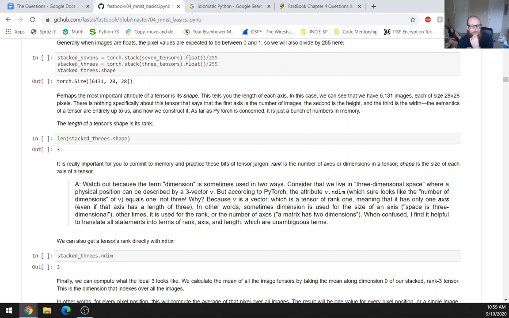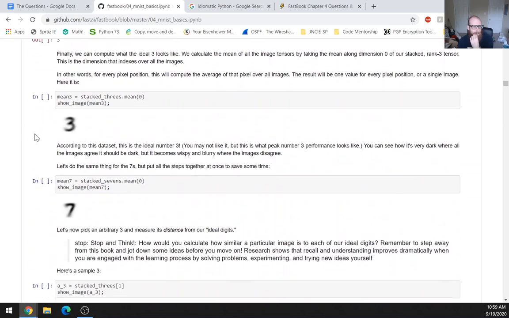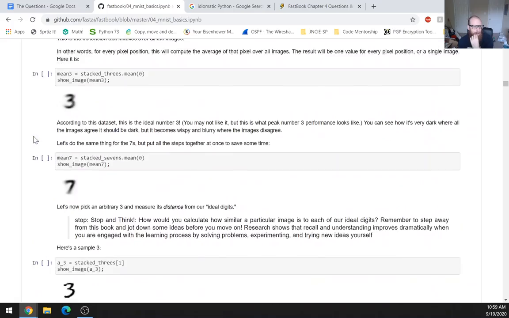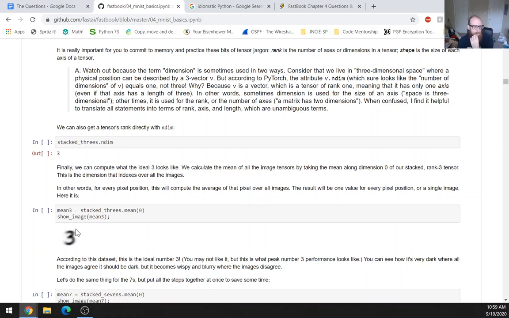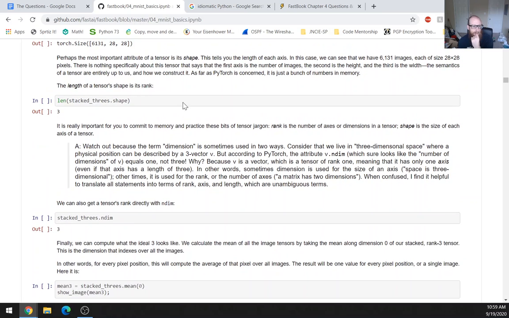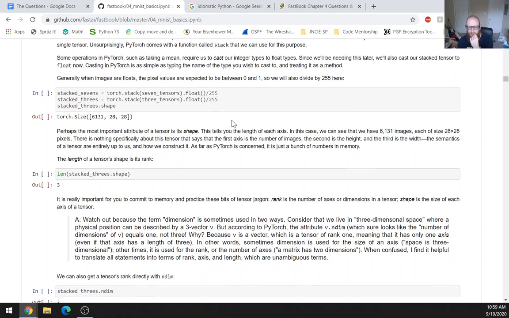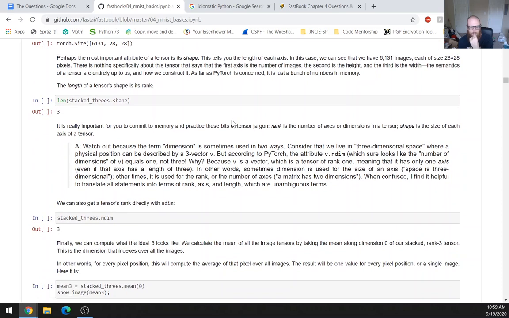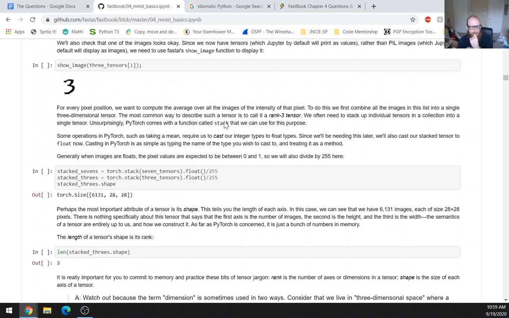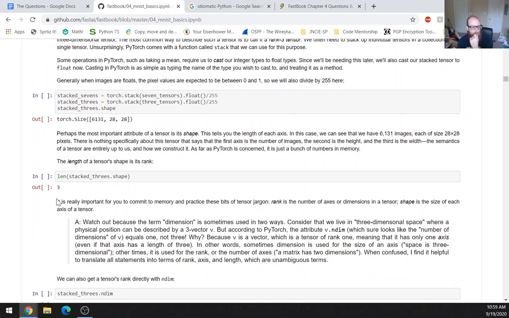Okay, so there's nothing specifically about this tensor. Okay, yep, I remember that. So let's read down to the blurry 3, because it's going to be clear that I stopped there. Okay.